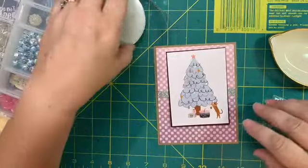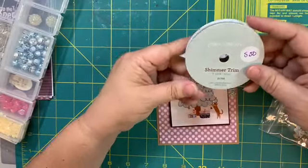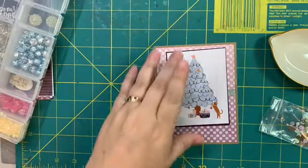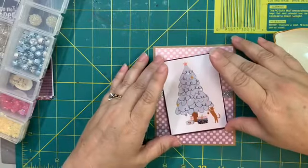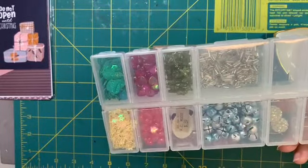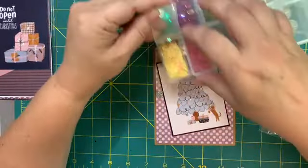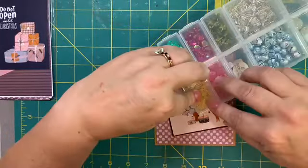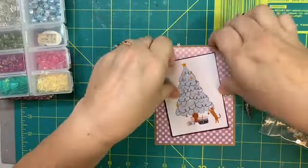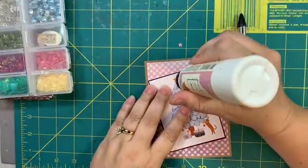We're back with this one and I did use the shimmer trim from Close to My Heart. I don't even know if they make this anymore — bought this at one of my crafting days. I just put that across the front. Honestly, you could use a really thin piece of silver glitter. I have these star-shaped sequins from some appliqué felt crafts I did. I think you can still buy some at the craft stores. I'm deciding to doctor up my card front because I felt like it needed a little something extra.